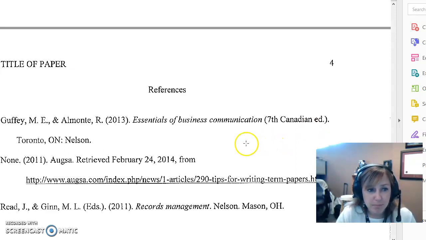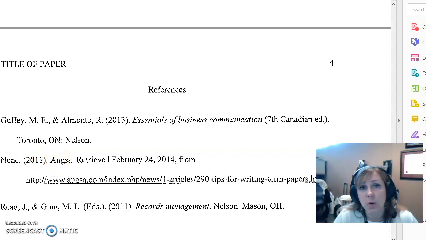So for example, if this was a newspaper article and not a textbook, Essentials of Business Communication would be regular font, it wouldn't be italicized, and then after the period it would say the Chronicle Herald. And the Chronicle Herald would be italicized because then we'd know the actual title of where the source came from, and within it, Essentials of Business Communication is the name of the article. So I hope some of that makes sense. For websites, it's typically the name of the website if there's one given, the date, and then if there's an article or a specific page within that website that you used and retrieved.